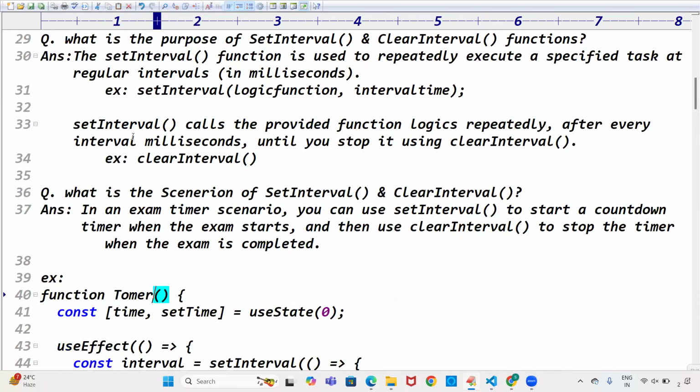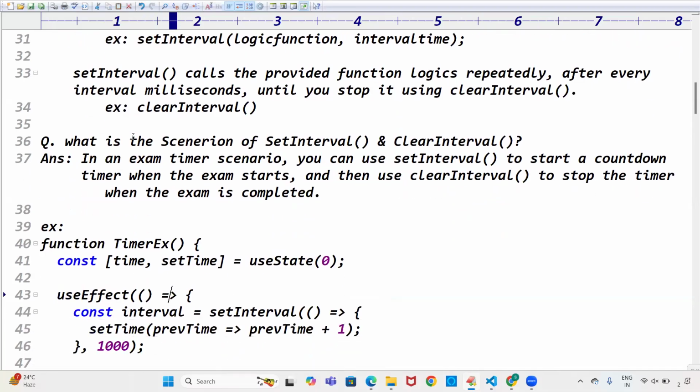Just we can write the time in useEffect.